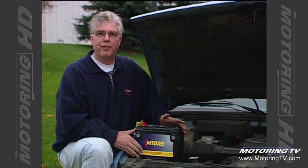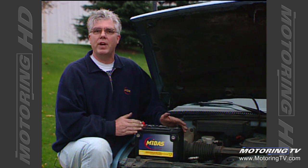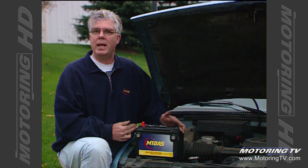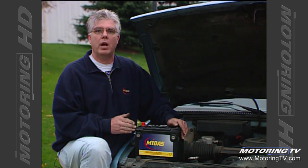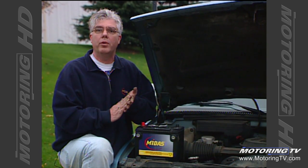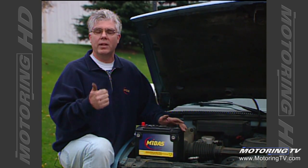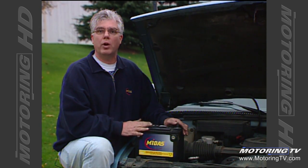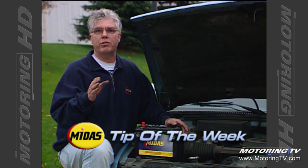In this vehicle, for example, three different sizes of batteries could typically be fitted, and all of them would have enough cranking power to start the engine in sub-zero weather. But the smallest battery might have as little as 75 minutes of reserve capacity, and the biggest one might have as many as 115 minutes. That reserve capacity could run your four-ways if you broke down on the side of the road, or allow you to sit with the ignition on accessory — not wasting fuel — and listen to the radio and still have the wipers working. The better and bigger the battery, the more reserve capacity. That's your Midas Tip of the Week.